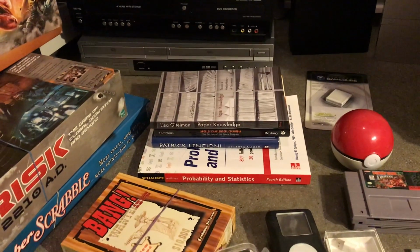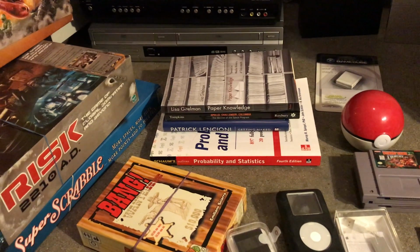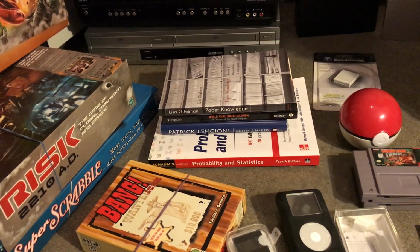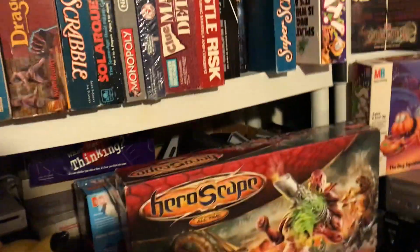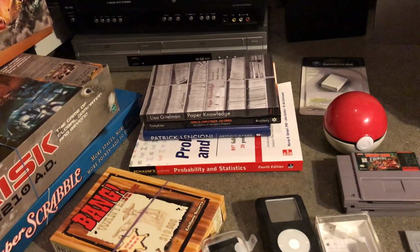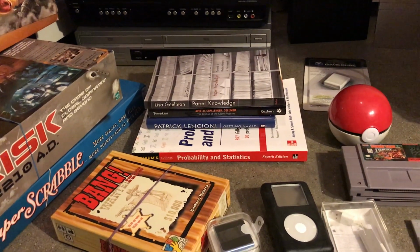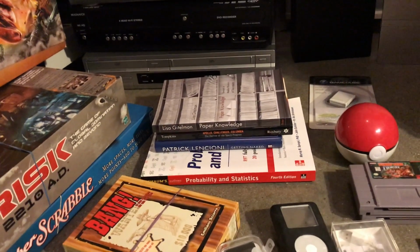And I got a small pile of books. Trying to get back into books lately, just because it's easy to scan through them, and they're easy to ship, easy to store. The weight's a little much for this plastic stuff. You probably can't tell, but that's bending a little bit from when I stored way too many books on it. But anyway, been getting back into books. I already sold one for like 20-something bucks, and most of those will go for like 10 to 15.